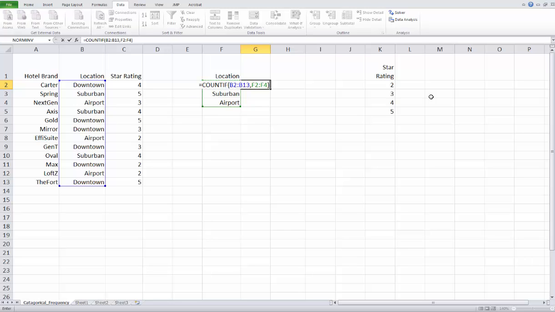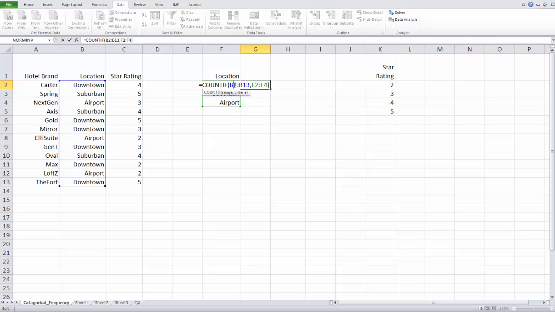And we are ready to copy the formula down, but I would suggest we go ahead and fix these cells because we want the same formula to be copied twice. This first row is only going to show me how many observations are in the downtown category, but we want the same for suburban and airport categories.